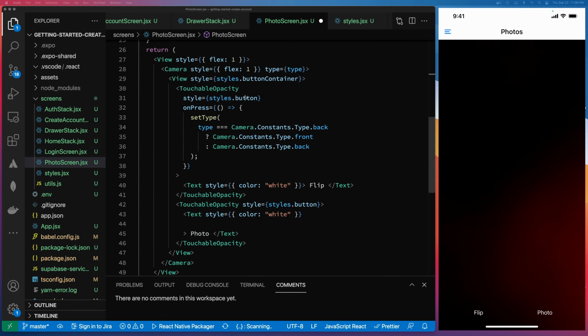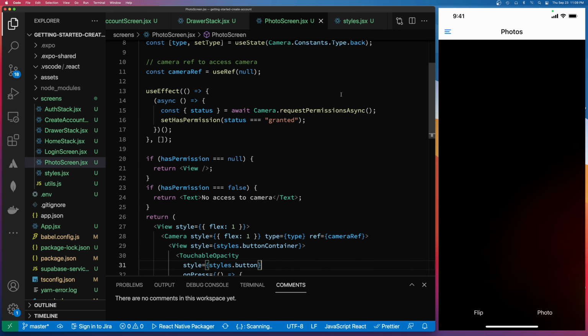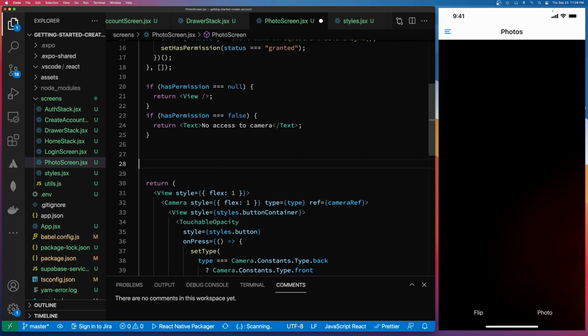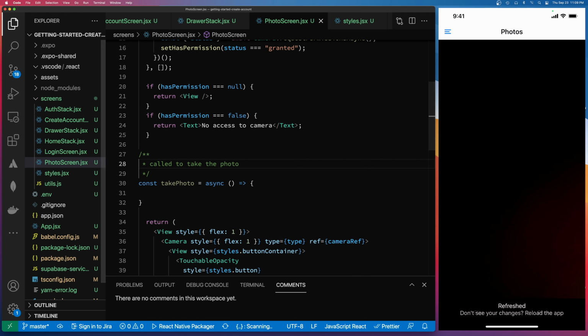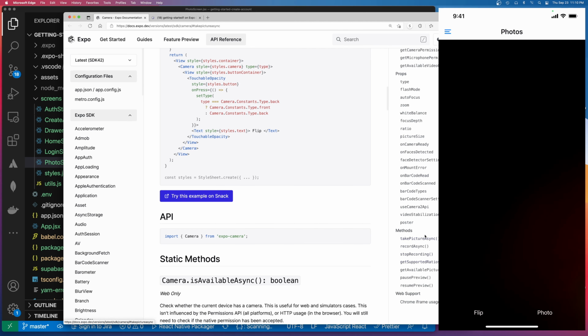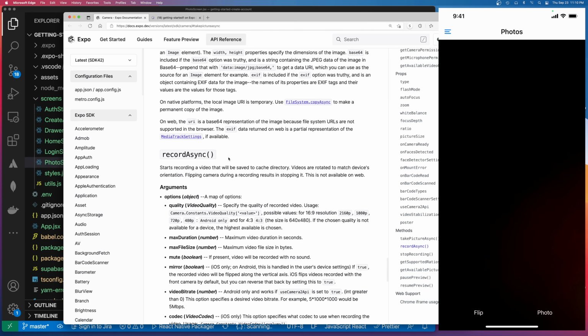And then we need to actually put the ref on the camera element. So let's scroll down to our camera element. And right here on the end, we're going to put the camera ref on there. And as I said, we need a function to actually take the photo. So let's come down here, create that function, takePhoto. And let's see if we can find the documentation on this call we're about to use. Method takePictureAsync. This is the function that we're going to call, and it's going to return an object that gives me information about the photo. We specifically want the URI because that's what we're going to use.